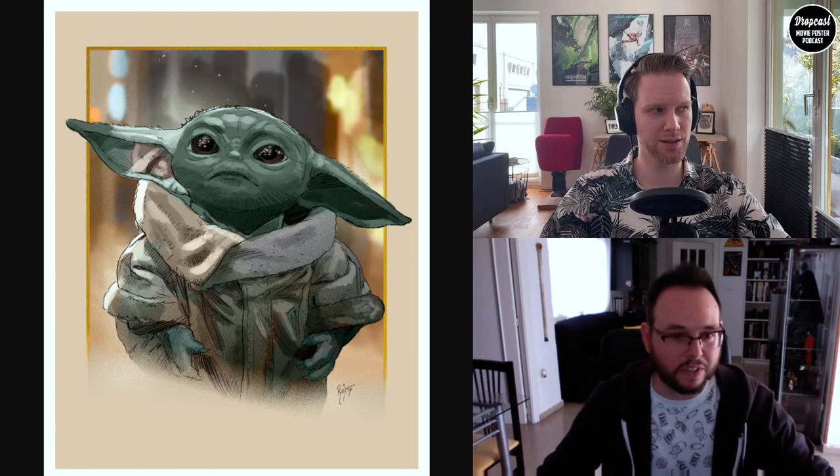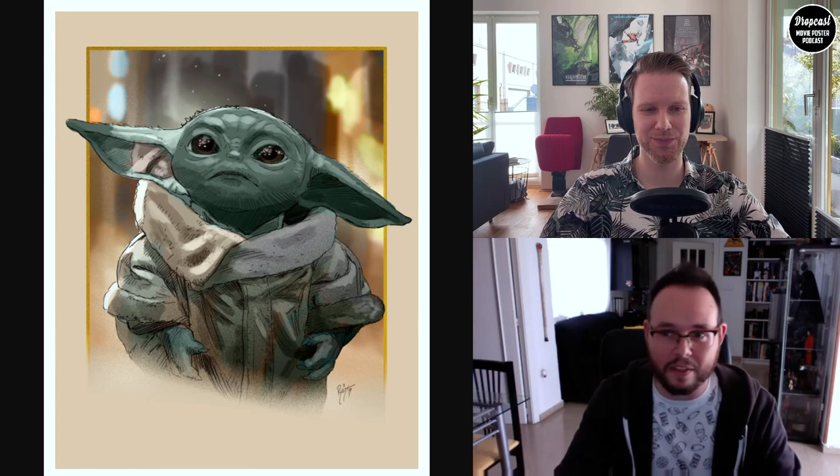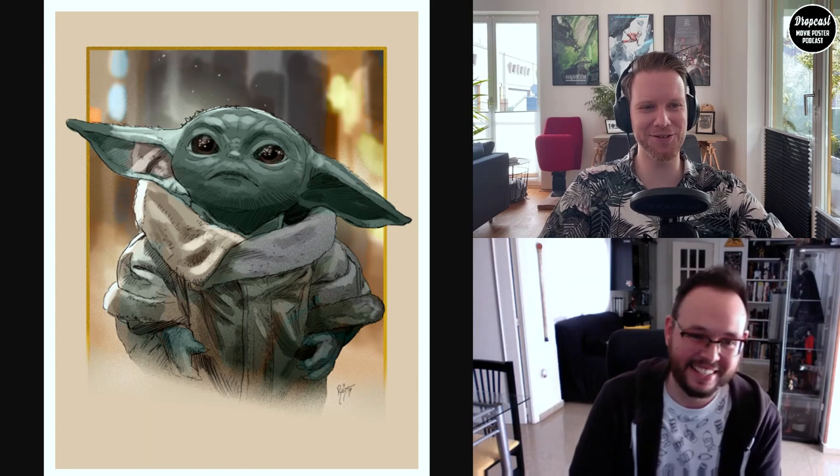About a month later, when Episode Nine was released and everyone was loving Babu Frick, they sent me an email with the idea of making a Babu Frick piece in the same size and kind of design as the Child, to make them look like a couple. Why not? It turned out very great. By the way, I read an article that Steven Spielberg is the reason why Babu Frick was in the movie — apparently J.J. Abrams had cut him out, but Spielberg watched the cut and asked where Babu Frick was. So he was back in the movie and he stole the film completely.